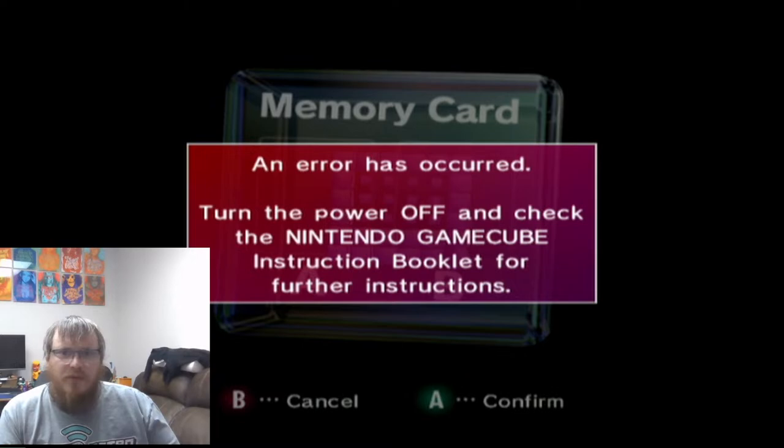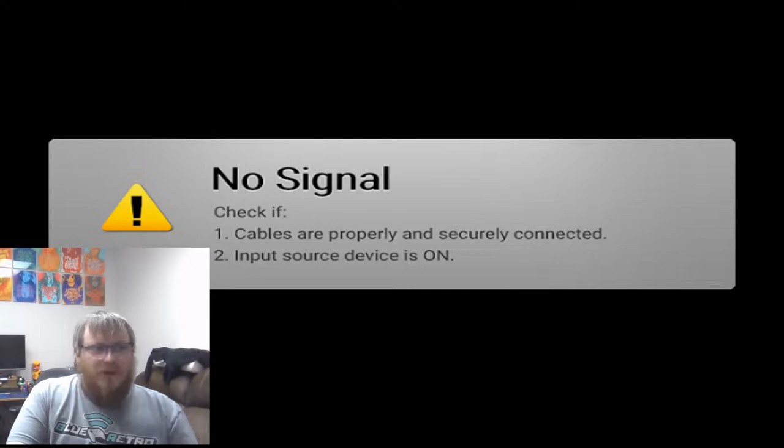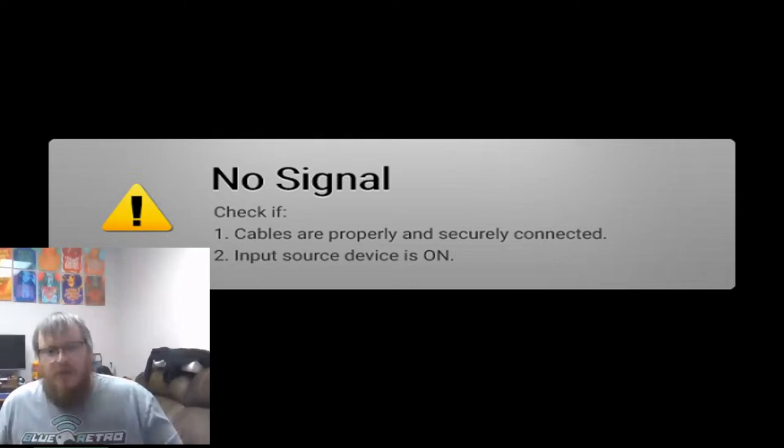Oh, where's Kurt? WebHDX says that if you're getting IPL boots, but it's not booting in correctly, the SD card is probably the issue. Okay, no problem.